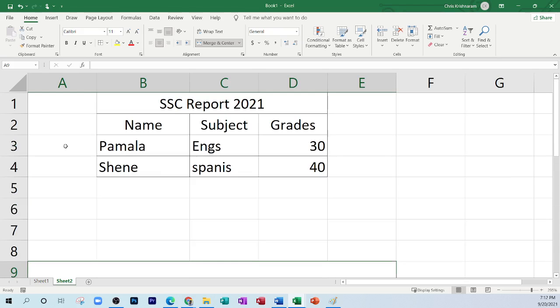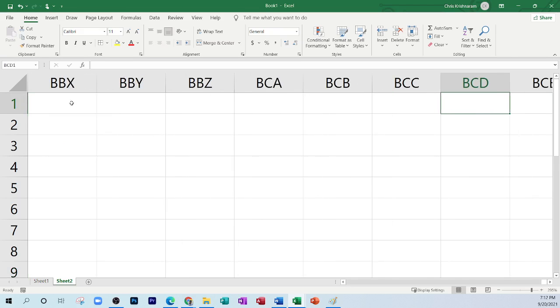Now, the reason why I brought up typing in BCD1 is something you have to be careful with. You have to remember the rows and columns in spreadsheets are almost infinite because they go on a very long way. If I continue putting letters here, RWY, and enter.